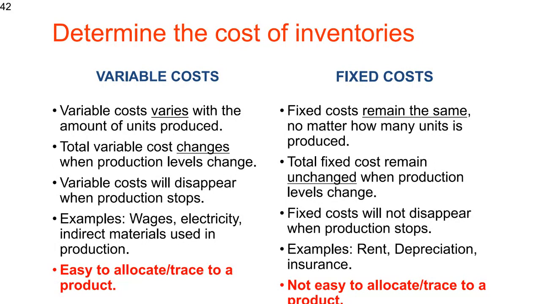And just like Benjamin is saying in the chat, let's say we're making laptops and the laptops require electricity. So we made one laptop and we paid 10 Rand electricity. But then when we make 10 laptops, we now pay 100 Rand electricity. So we pay more electricity because we're using electricity in the production process, right? So it's variable in relation to the amount of goods that we have produced. So it's a variable cost, right?